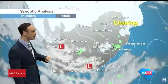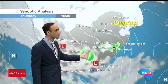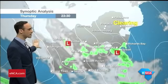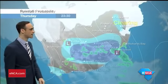That's bringing quite a bit of cloud to the Cape provinces. And along with the daytime heat, we could have a few thunder showers popping up, and those extend towards the Free State as well as KwaZulu-Natal, continuing well into this evening. The West Coast also sees an increase in cloud cover along with cooler conditions all across that region.